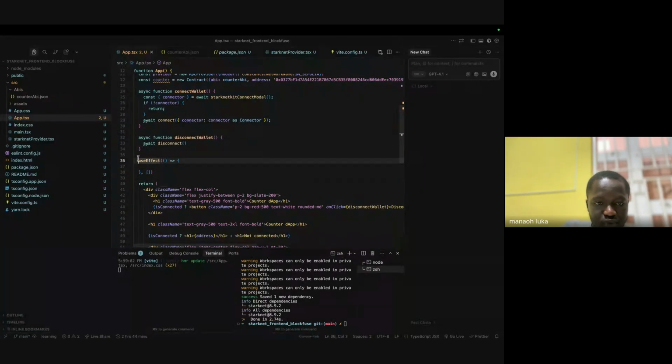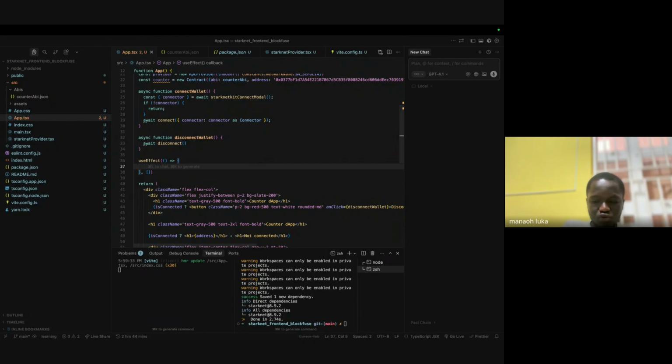So this is a simple way it looks. This is the callback function you accept, which is a function that is going to get run anytime the useEffect is called. And then this is the dependency array. So anything we add in this dependency array, if there's a change, the useEffect is going to run again. So let's just do this as quick as possible. Now, what I'm going to do here is try to read the counter contract.